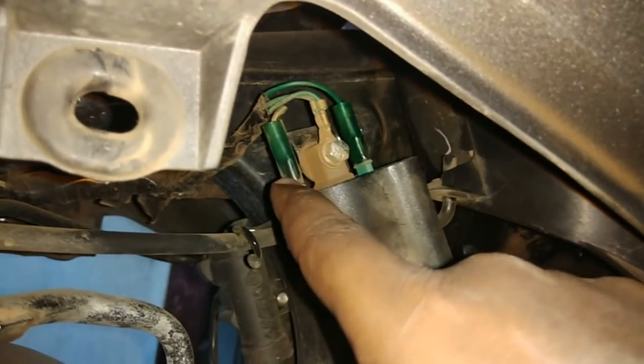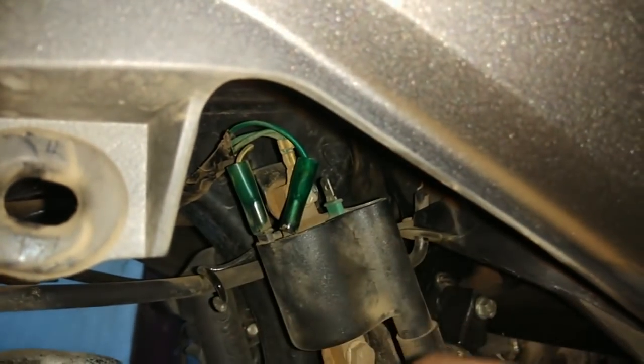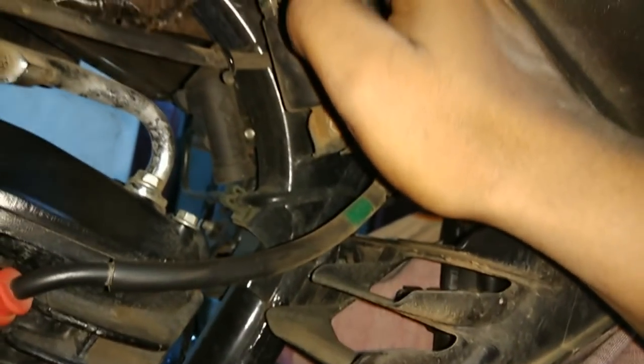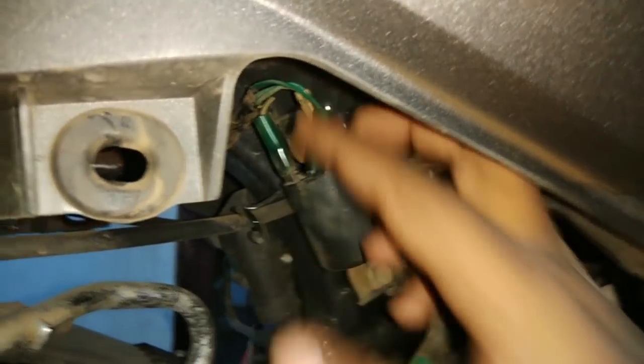I'm going to remove this part and extend the wiring to the ignition coil. As you can see, this is the ignition coil of our bike. The black one you are seeing right here is the negative one, and the green one here is the positive one. We need to cut off this part. What happens is the current passing through the engine will be cut off, and the engine will not start. By connecting it back, the engine will start. This is the simple procedure. So we need to connect the kill switch to this part. I've already bought some switches for this, so let's start with the process.